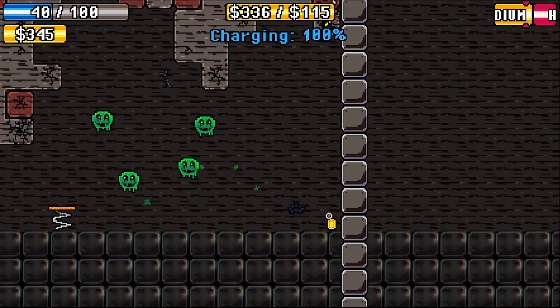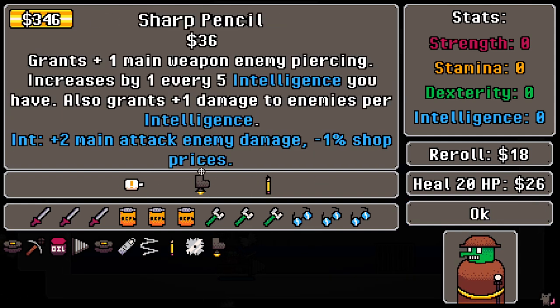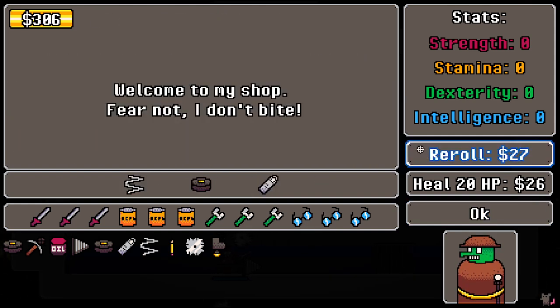Dang, I wanted more money than that. Okay, what are we getting? I don't need any of those items. Uh-oh. Okay, I need this pretty badly.